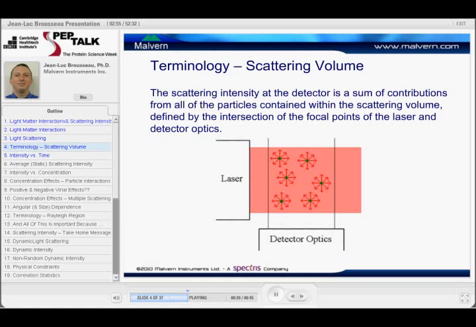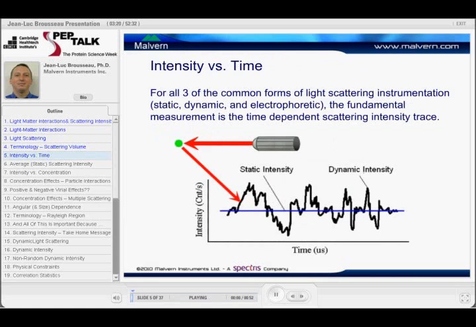Obviously, the more proteins you have in the scattering volume, the more scattering intensity. Now, the scattering volume can be small or big. We're going to see later on that they don't always intersect at 90 degrees. We're going to see all this, but when we define a scattering volume, this is the intersection between the laser and the optics. Now, what does the optics see?